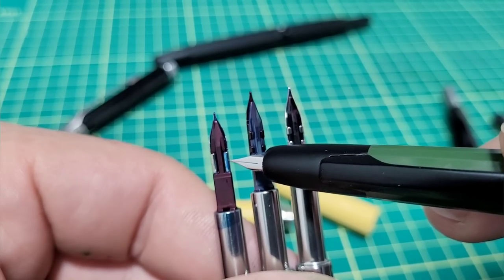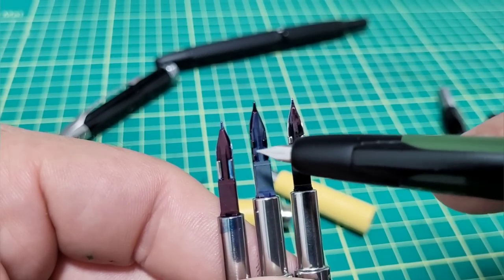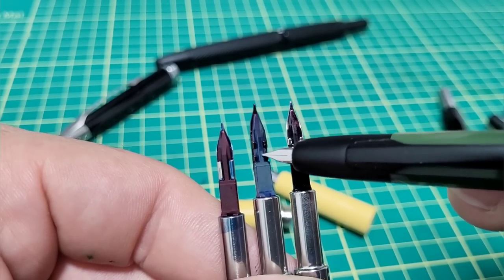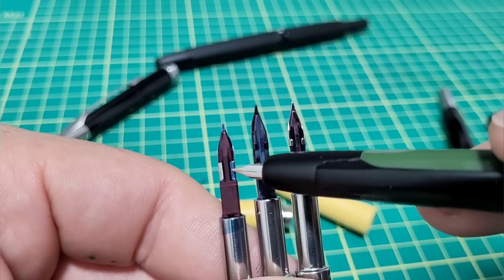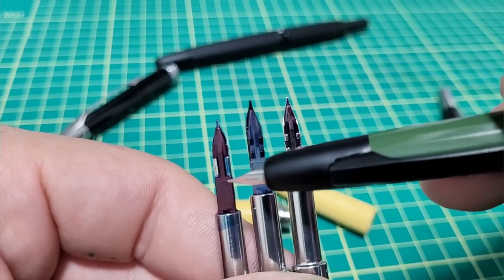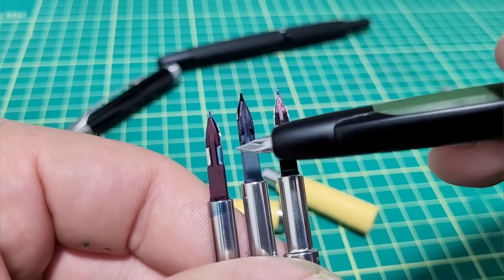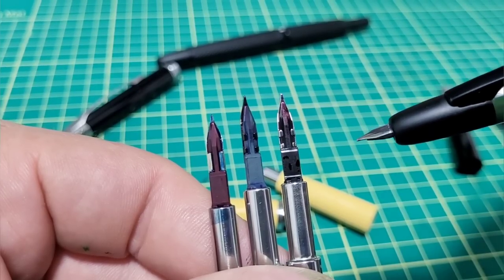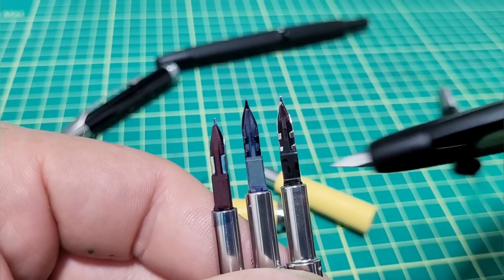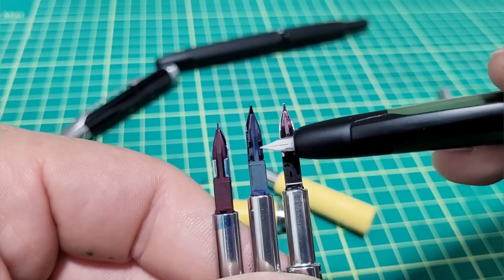So here we have original vintage, original modern, and the copy. They copied the modern version, obviously. So why did they go from the solid to the notches? Well, what that does is it saves you a teeny, teeny little bit of gold. If you run that iteration tens and tens of thousands of times over decades, that actually saves you a tiny little bit of money. You don't need to do it with steel because the cost savings is ridiculous. It's still ultra tiny here. But that's why they went from solid to little tiny notches.